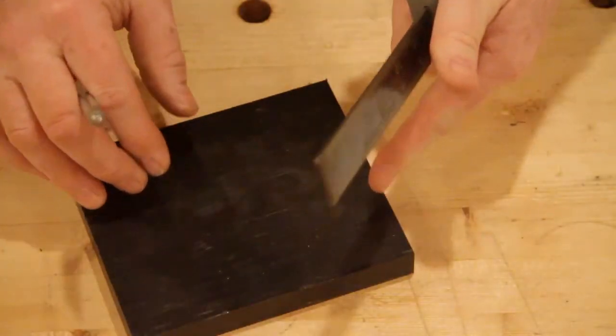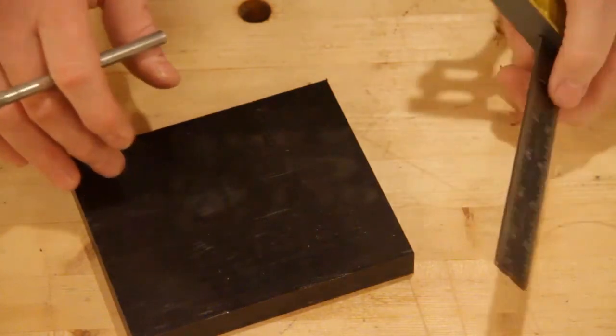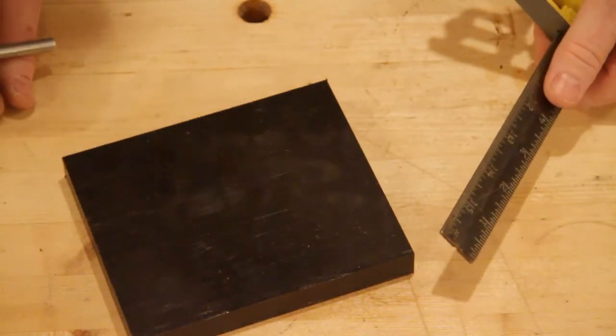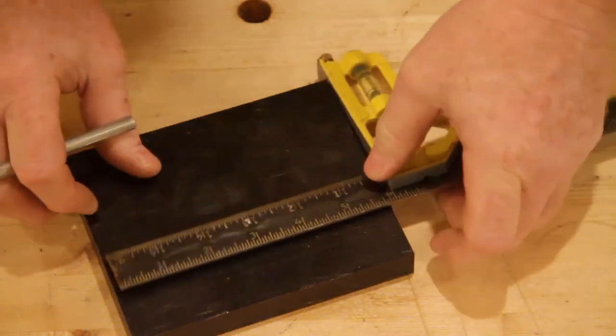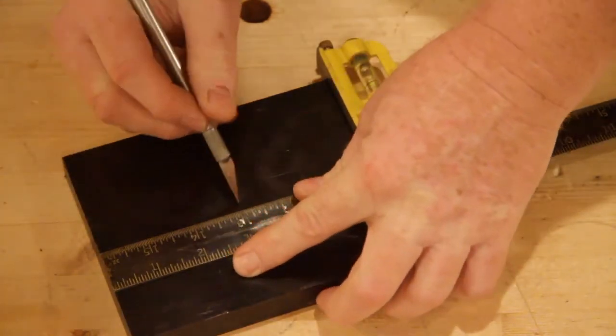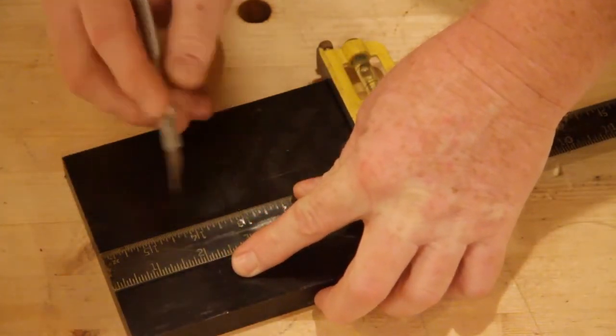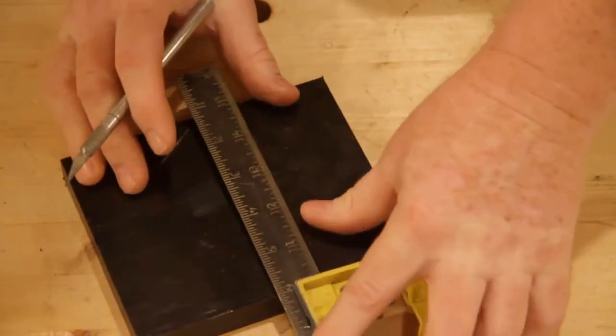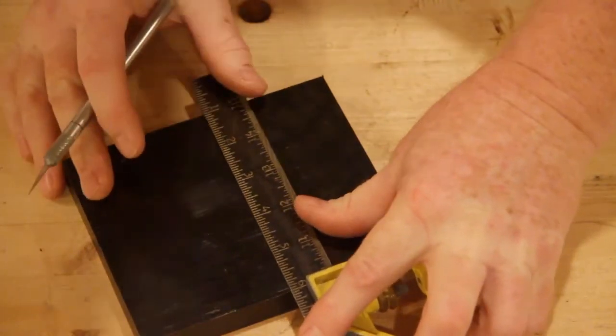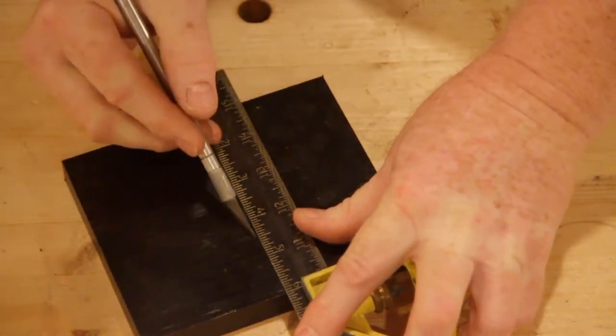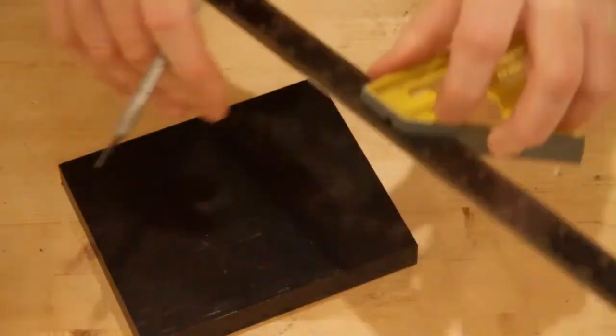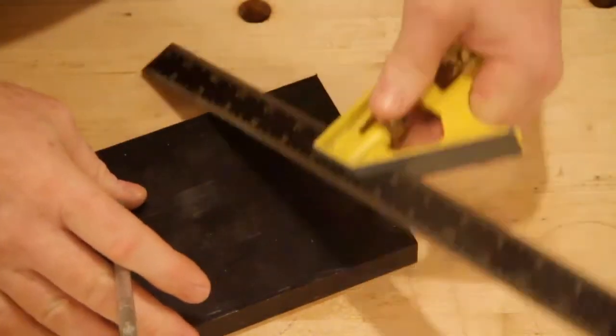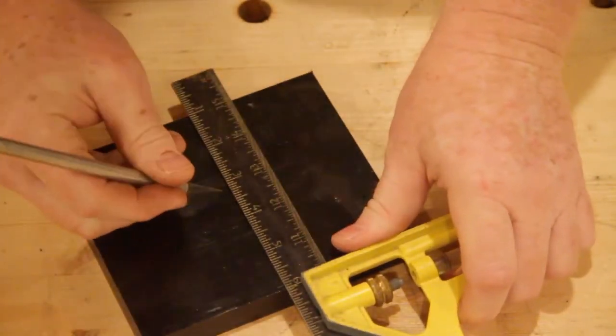Okay. For the hub, we're going to, in the center of the antenna, we're going to start with the five inch by six inch block of high density polyethylene. And we're going to find the center of that block and go ahead and mark that.